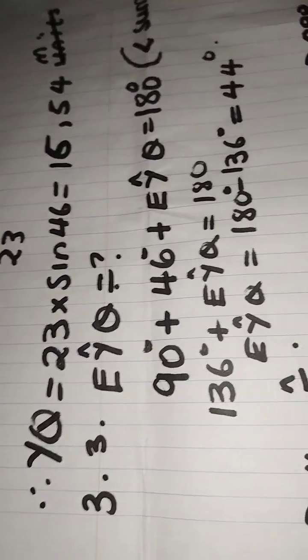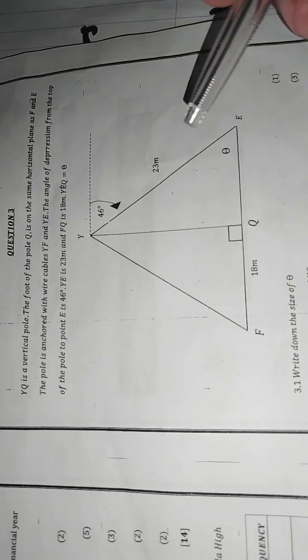Then going forward to 3.4. The question is calculate the angle F. Angle F, which angle is this angle? Surely, I need to find this side YQ. Already I do have YQ, right? So since I have YQ, I can use this angle. YQ, with reference to this angle, is the opposite side, then QF, with reference to this angle, it is the adjacent. So with opposite and adjacent, I will use tan to find this angle.